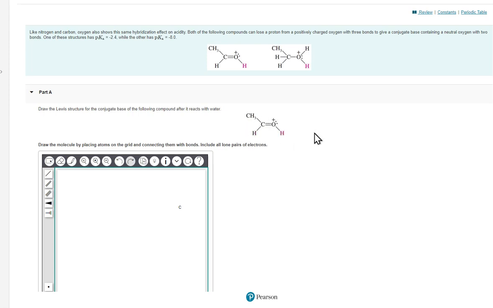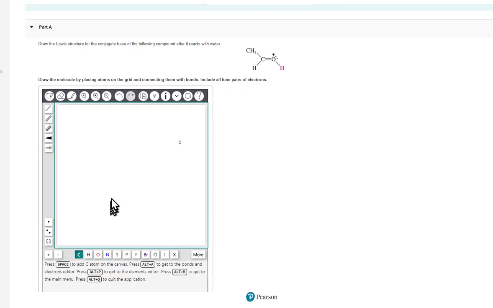The hydrogen is lost to the water to make a hydronium, and then you just have 2 pair of electrons here. Perhaps, okay, so only the proton would be leaving. The electron that is associated with this would stay. So I'm going to try to draw this aldehyde molecule and then submit it and see if that gives the correct answer. So I'm kind of taking a chance on this.